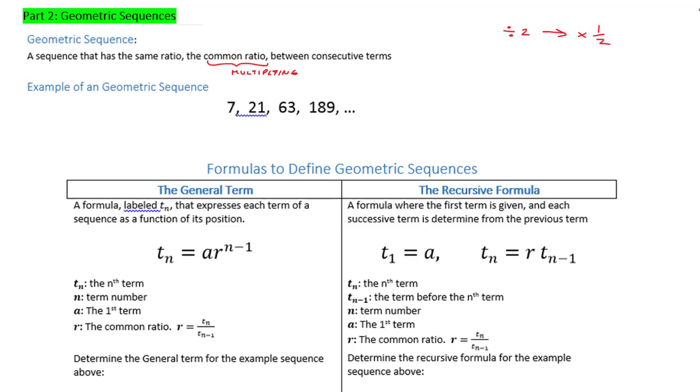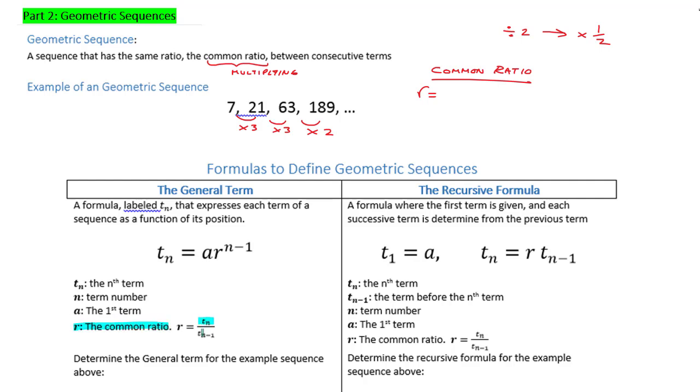All right, so let's look at our first one here. Here's a geometric sequence. The first number is 7, and look what's happening each time. I'm multiplying by 3, multiplying by 3. Anytime you want to find the common ratio, this is a small but important detail, because sometimes it's a little trickier to figure out. It's not staring you in the face. All you've got to do is take any number. So we use r for the common ratio, and we'll see it down here. R is the common ratio.